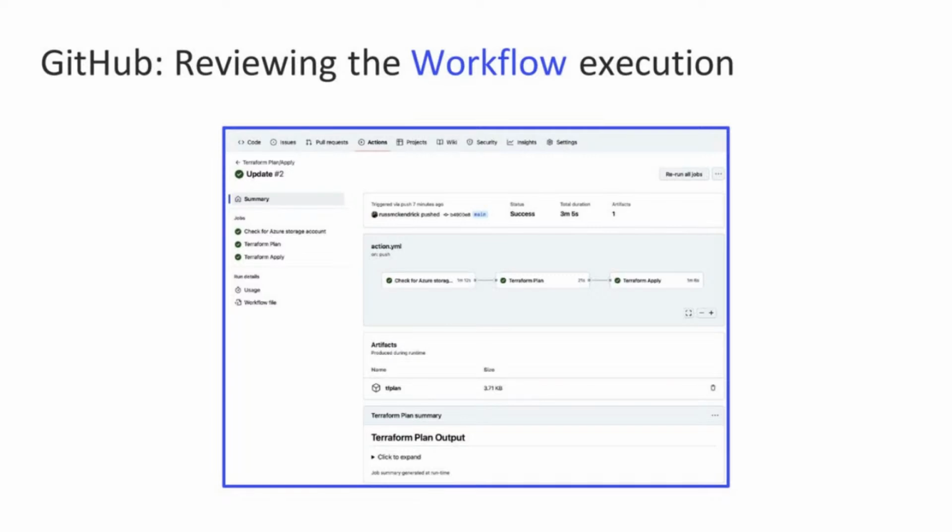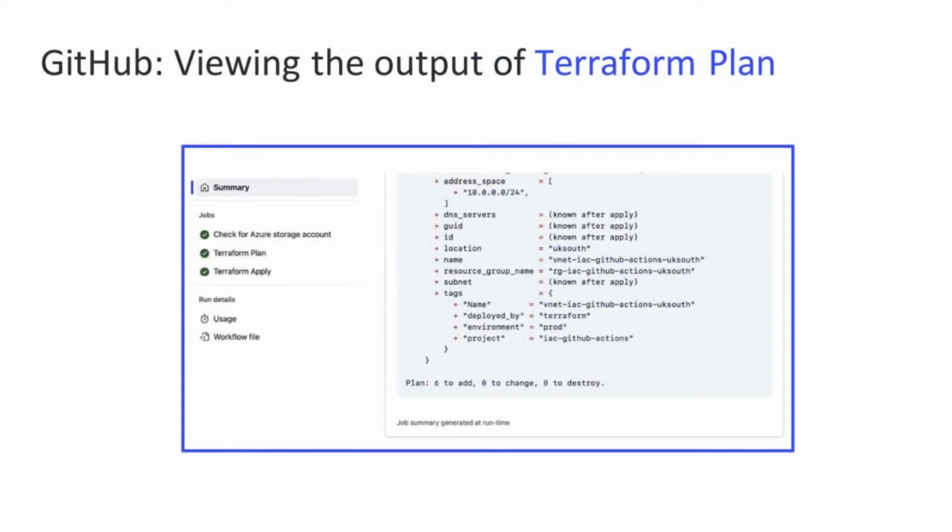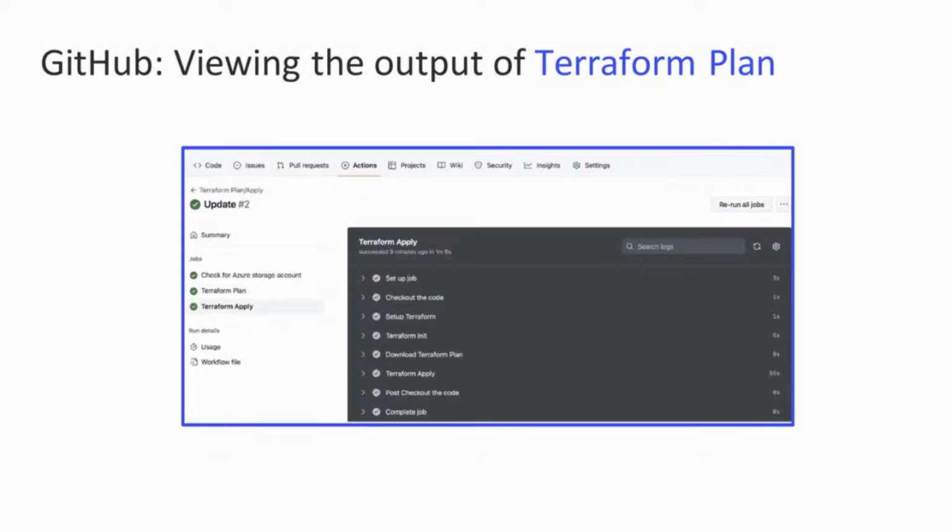As you can see, we have 3 jobs listed and the artifacts and the custom summary as well. If we double click into this summary, we'll see what we published from the Terraform plan job. We can click expand and it'll show us the entire output of our Terraform plan command, right here. It's showing it all in a nice viewable way. Again, we can click on any of the jobs, and it will show us the output of each of the tasks, right? As an example here, click on some of the job names, and it shows us the output of each of the tasks underneath it.